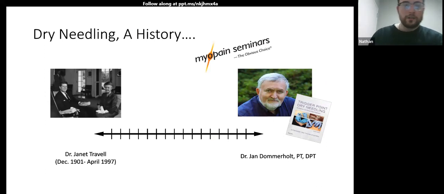So dry needling really became more popular with Dr. Janet Travell. She was actually a cardiologist who was John F. Kennedy's cardiologist. As we talked about with the heart, right? The heart has a referral pattern, where sometimes the heart can have pain and then it goes down the arm. So the referral pattern is the same for the heart muscle, whether it is for a muscle of the body.